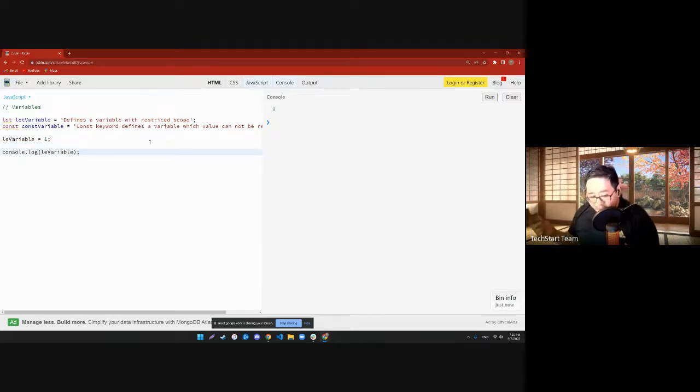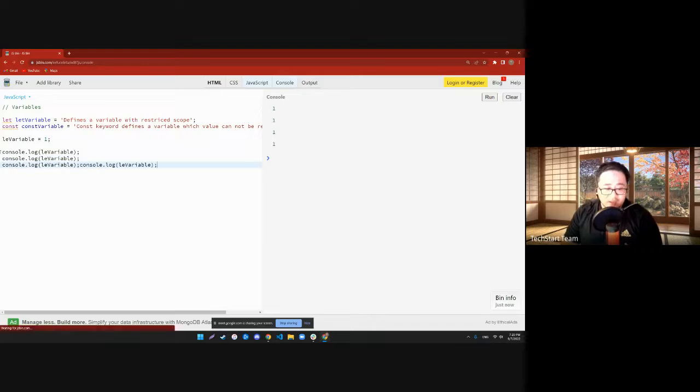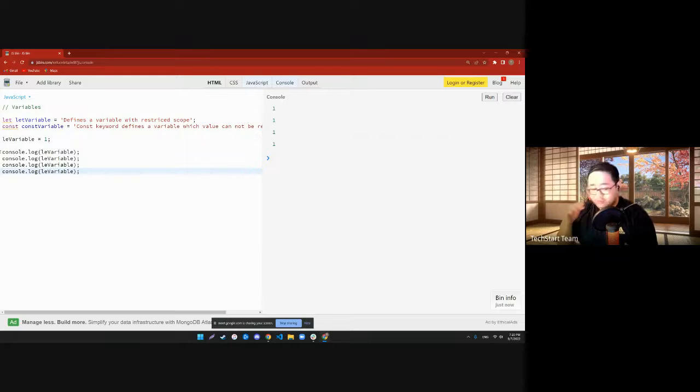But in real life, once you start working, inserting only the value that you want to console log is not enough. In this case, it's very clear that I have only one variable, and the name of this variable is let variable. Imagine that I have not one console log but a lot of console logs, and it's very easy to mess things up, right? That's why I want to do the following thing. You guys can just follow me.